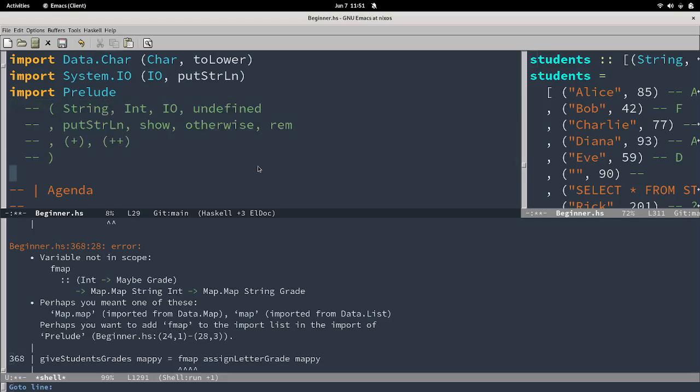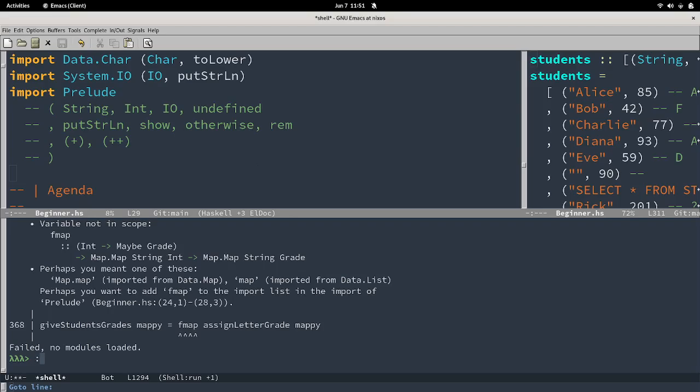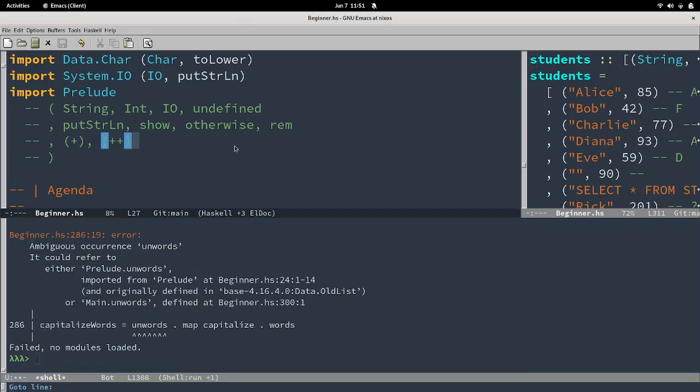Let me just do this actually. This should just import everything. I'm just going to hide what I've already done.